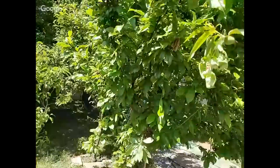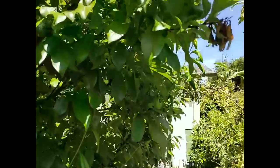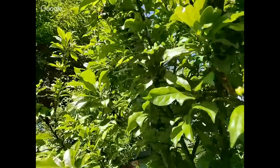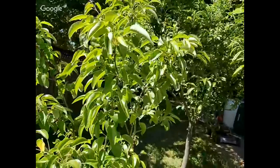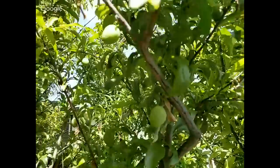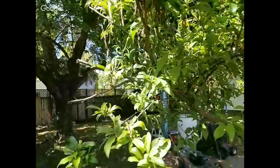Our plum tree. This is like an elephant heart plum. Very light year because of all the rain. Couple little plummies there. It's our pear tree. Our other plum tree, Santa Rosa plum, Japanese plum variety.